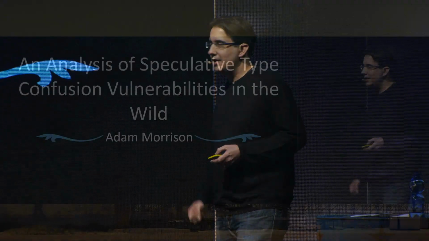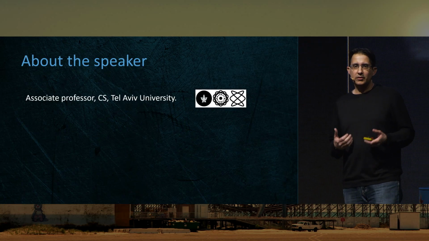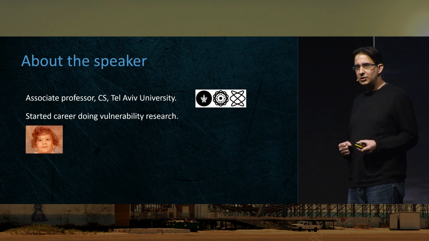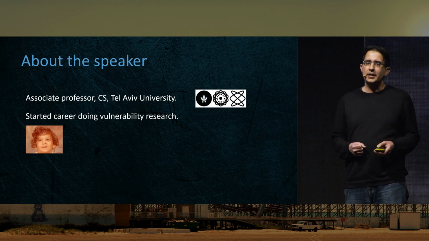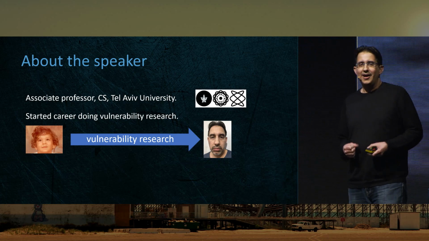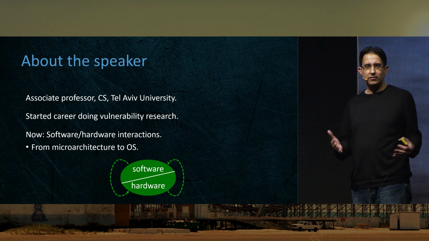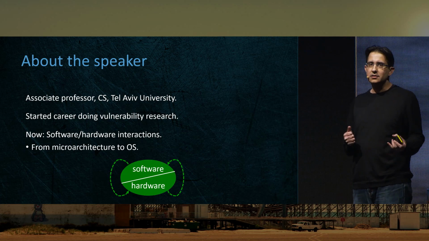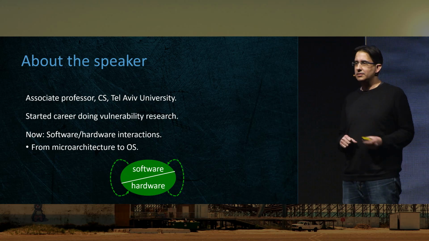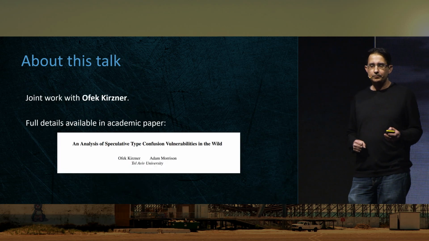So I just want to say a few words about myself. I'm a professor of computer science at Tel Aviv University, but I actually started my career in computing doing vulnerability research, and then I spent several more years doing security research in the industry. And then I moved to academia, and now I'm interested in all things that are low level and involving software-hardware interactions. So I'm working on everything from computer microarchitecture to operating systems. But as we're going to see, that still tends to involve security as well.